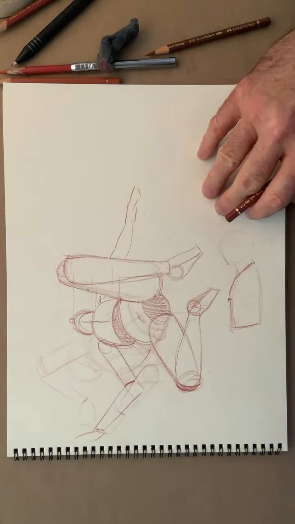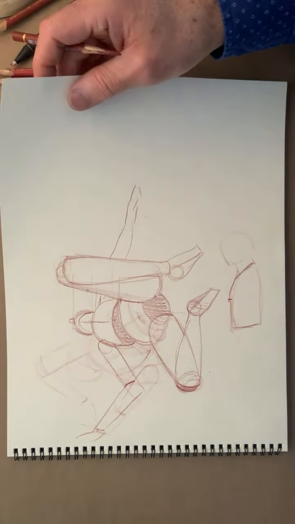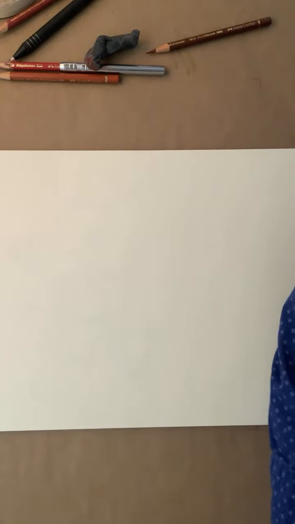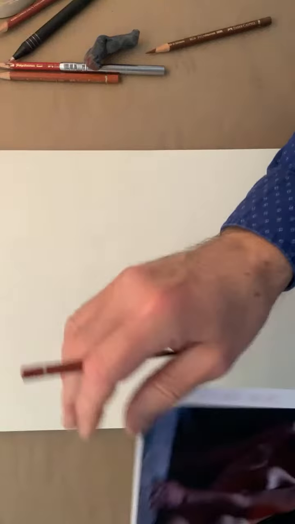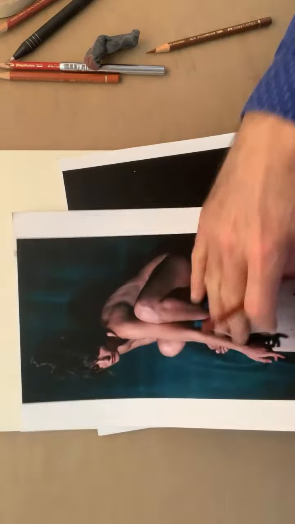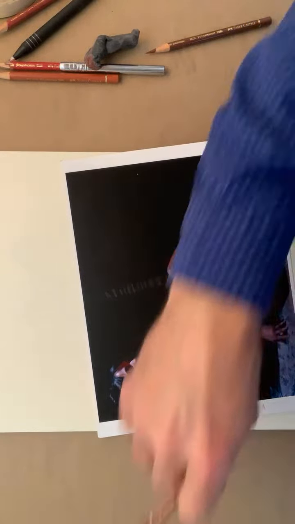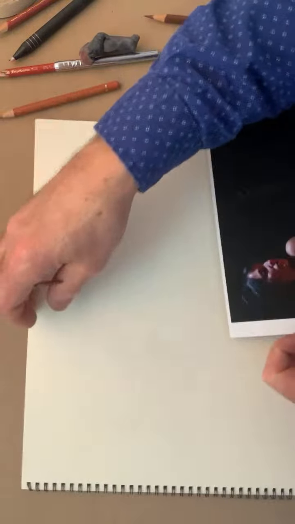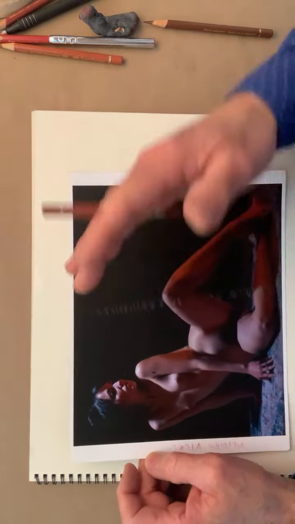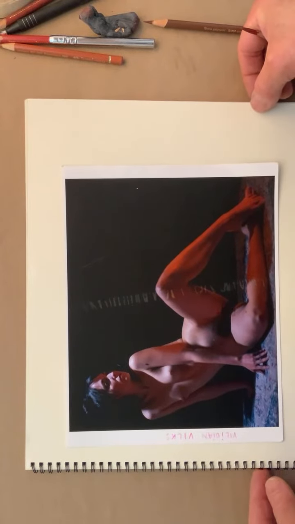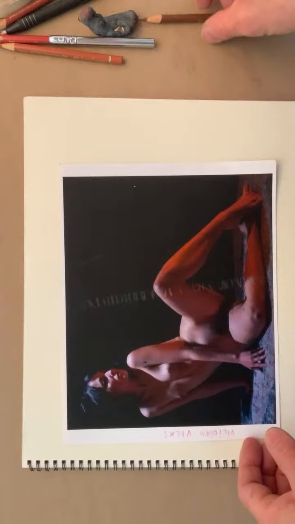So what I'd like to do now is take a photograph and copy the foreshortened figure. Maybe this one, or maybe this one, quite big. Let's go with this one first, and then we do another one. So this is a Spanish model I work with. She is featured in my third book, and she's quite good. If you want to have references.